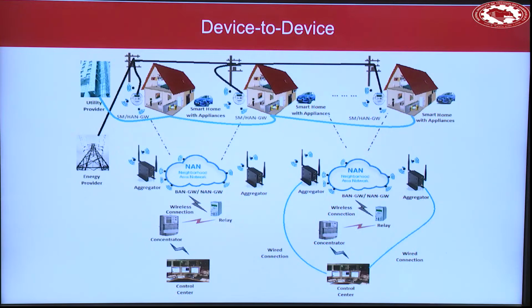So let's say you have a number of homes, each home has a smart meter, and there are aggregators in between collecting your data and sending this data to the control center, so that the control center gets a sense of what is the current demand in this region, and what is the current supply that they can offer. At the same time, data needs to be provided to the billing center so that they can generate bills based on your consumption. So now there are different theories around it, whether you generate billing after a month. What about generating bills in a more prepaid way?